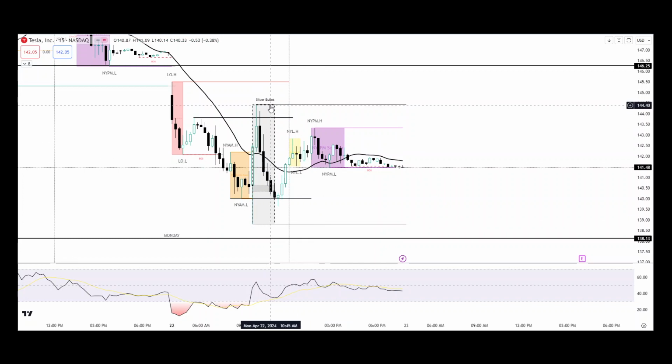So when it can't do that, we're not looking for price to push up higher, right? You can see on our time macros, London high, silver bullet high, New York high. We're never actually pushing up on any of the major macros, but we're also just kind of consolidating because after we swept the New York AM low, we never pushed back down to take the silver bullet low, right? And so just kind of a consolidation day, not surprising because we're heading into earnings.